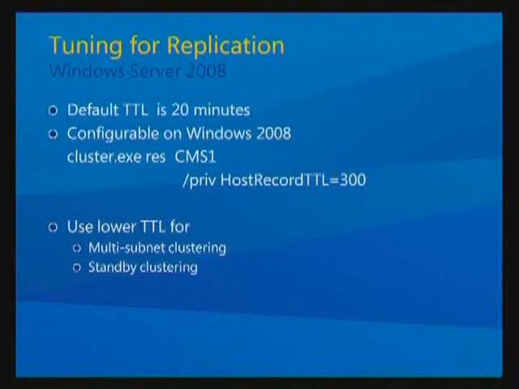So we recommend that you use the lower TTL when you're using multi-subnet clustering with Windows 2008. And we also recommend that when you're using SCR and you have a target that's in a different data center with a different IP subnet, you also use the lower time to live.